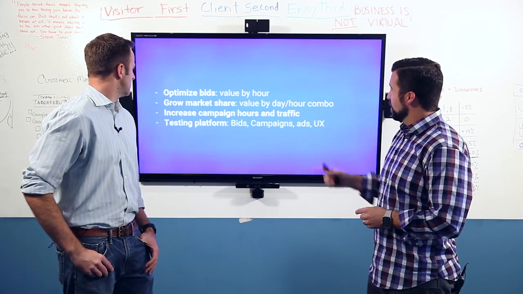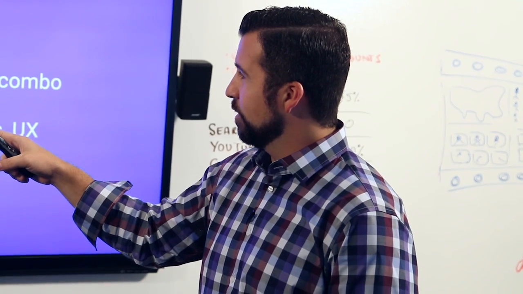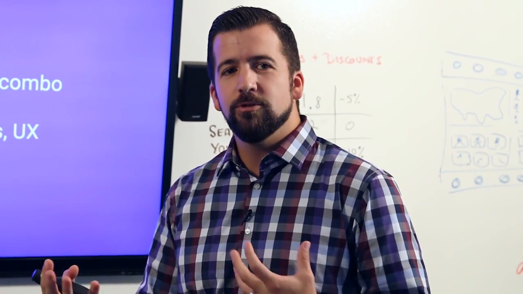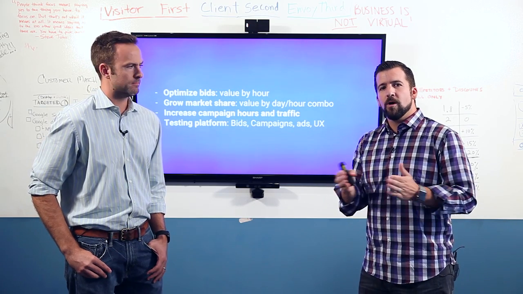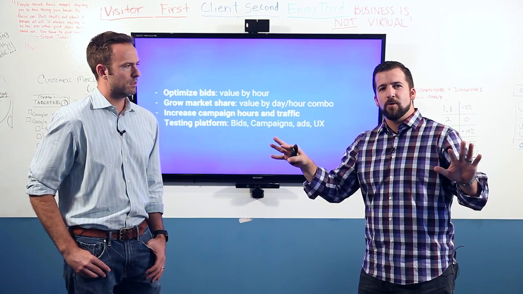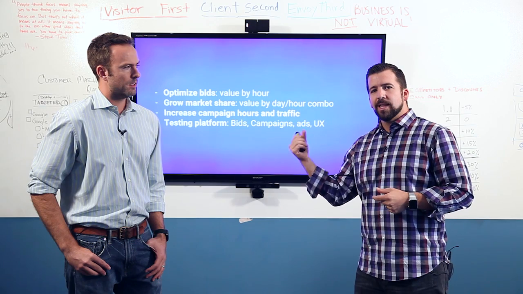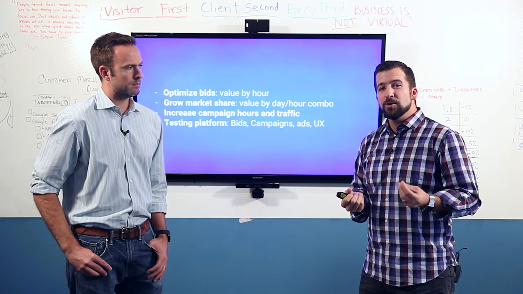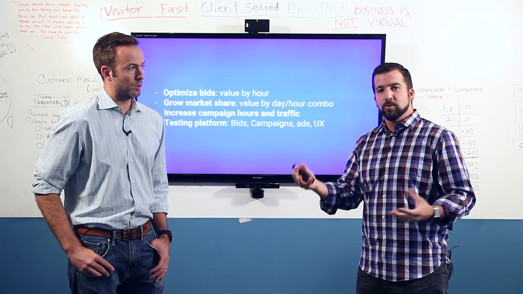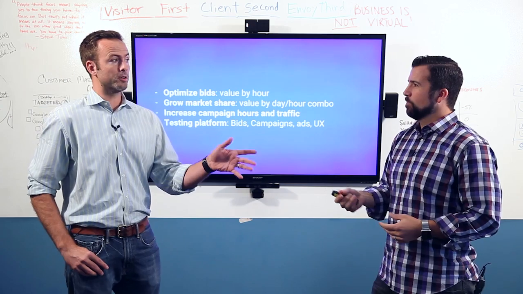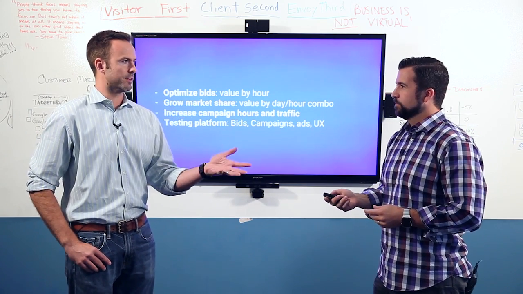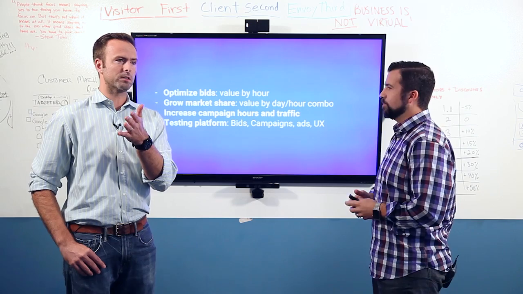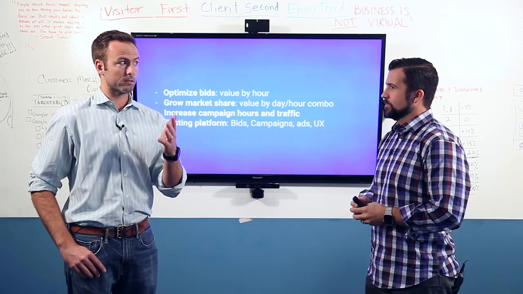The other thing is we took off a lot of our existing day parts. We use our bid platform to control the hours of the day when we're on, but what we did is we said, let's go 24 hours a day and use the bid. Maybe at 11 p.m. our bid is down to 20 or 30% of the base bid. It's important to note the lowest you can go on these bid modifiers is minus 90%, but that helps a lot. And the highest you can go is plus 300%, so it's quadrupling your bid.